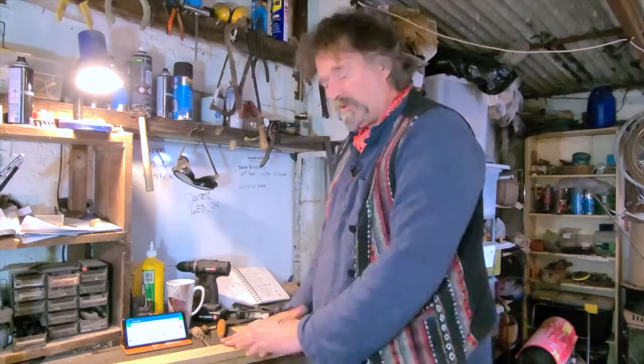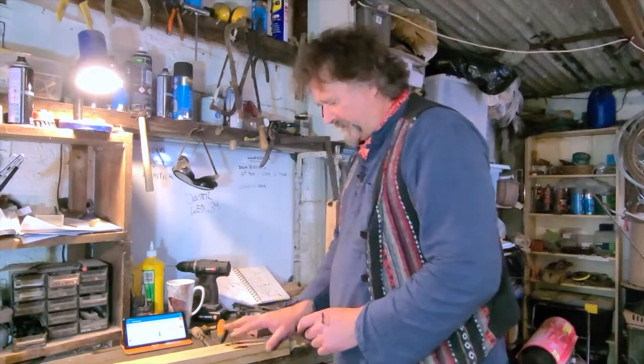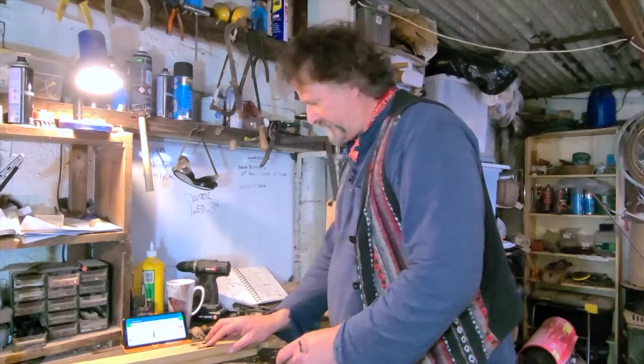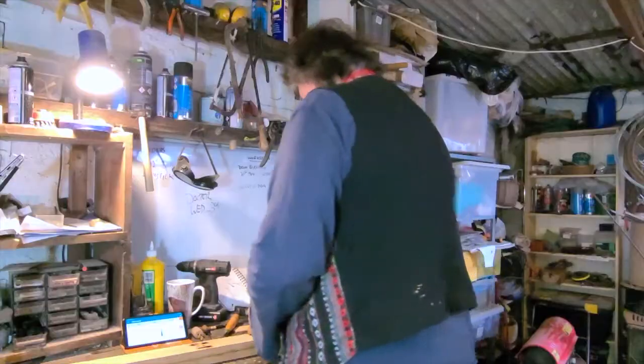Side that is more or less right. We're gonna have to just tidy it up, clean it up a little bit, but the main thing now is to work on to this side to get it exactly the same as that one if we can.